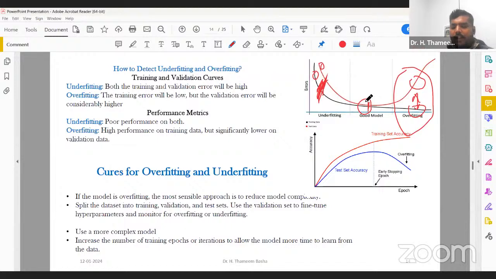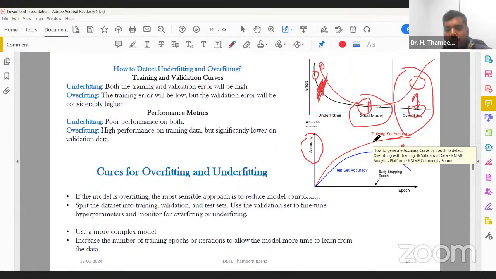Another way to find it is accuracy. You have to plot the accuracy. If your training and testing accuracies have a lot of variance, then we can understand your data is overfitting. So this is the way: first you perform a model, then you plot your error. In the error, you can find that my testing and validation have a lot of variance, so my data is overfitting. If my testing and training error is far away but converged, it is underfitting. Suppose your training and validation both reach the same convergence and the difference is very small, then we can say, okay, I get a good fit.